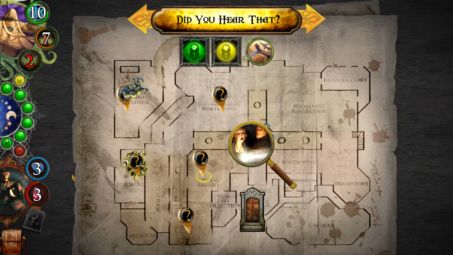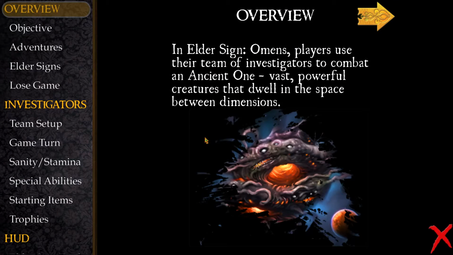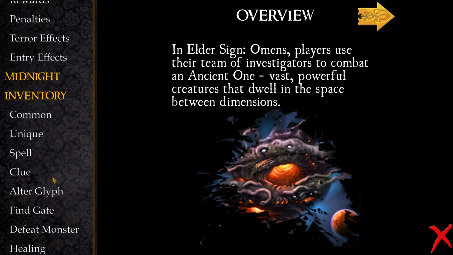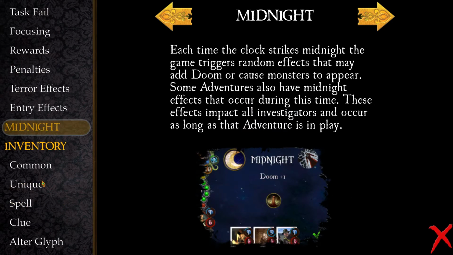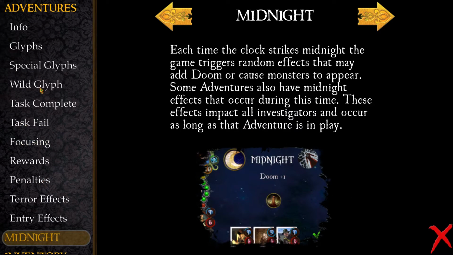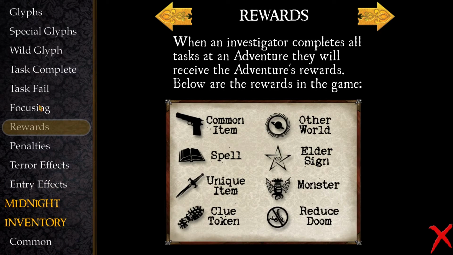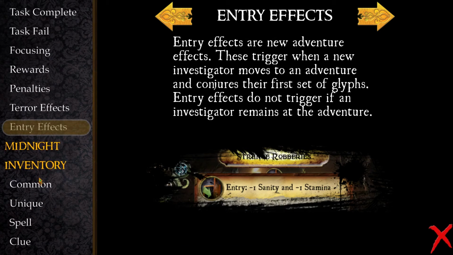So let's check the rule book. It might explain to us. So Ithaca, abilities, inventory, midnight, adventures. Reduce Doom, Outer Wild, entry effects. I haven't seen entry effects, strangely.